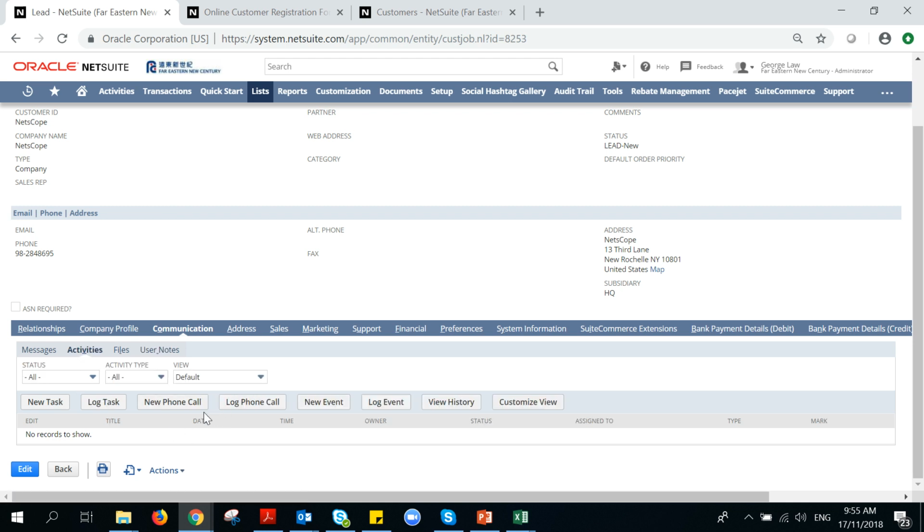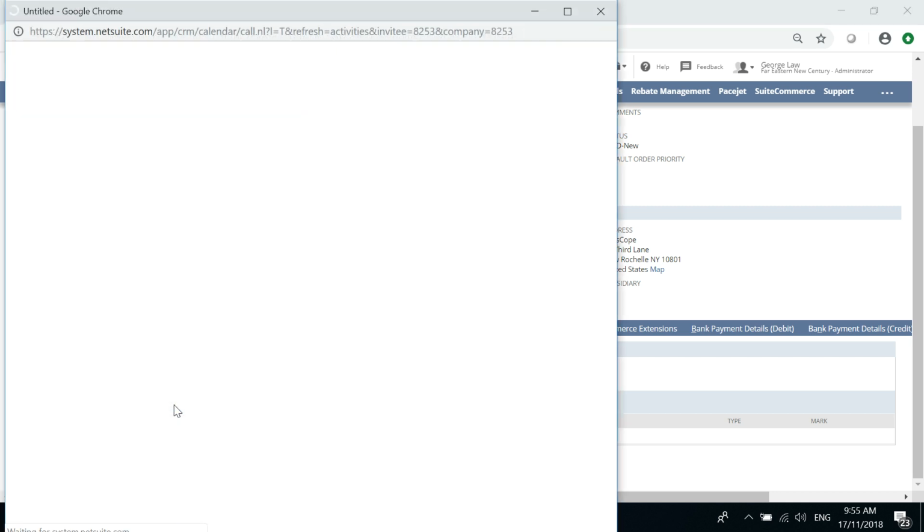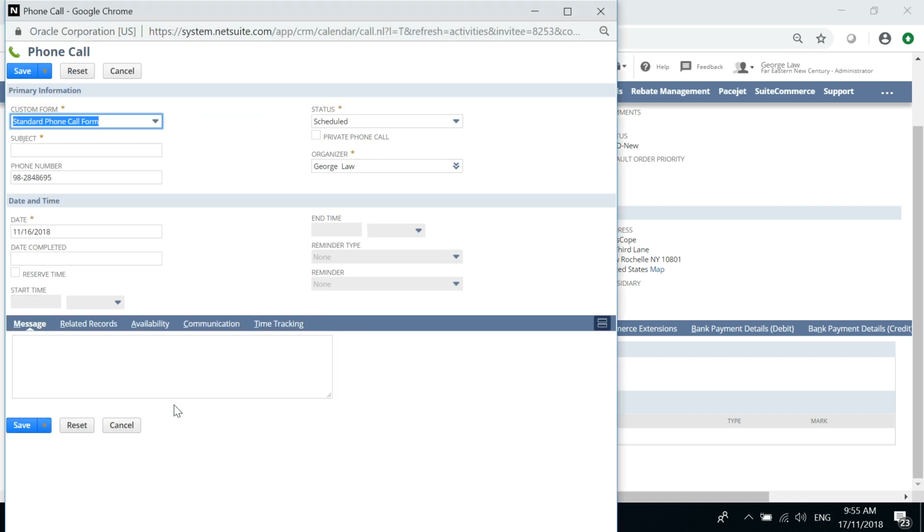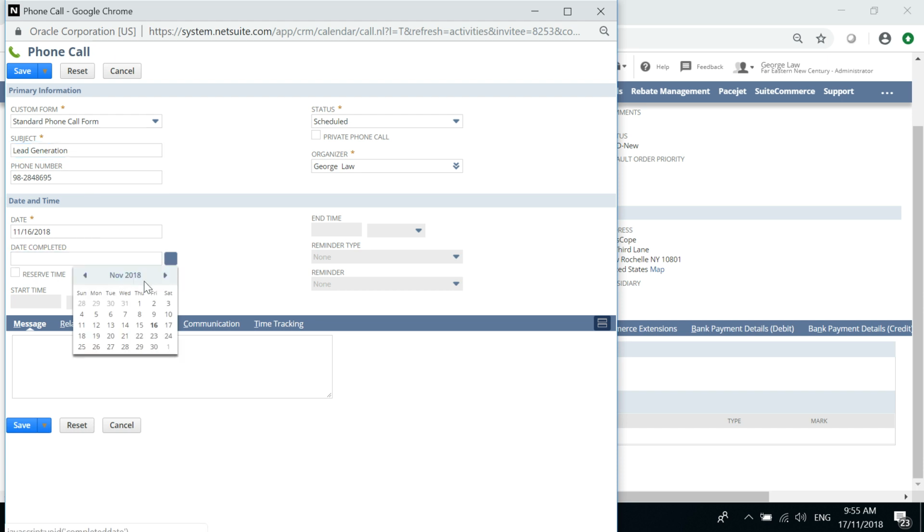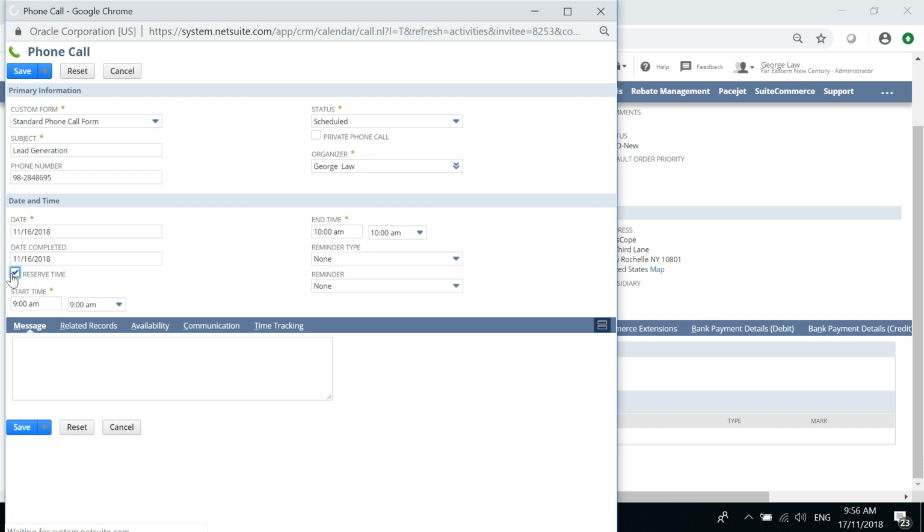In this activity, I would like to key in a new phone call. The following will be a standard phone call form, and I would call this lead generation. The date to be completed will be the same day, and we can reserve a time as well.